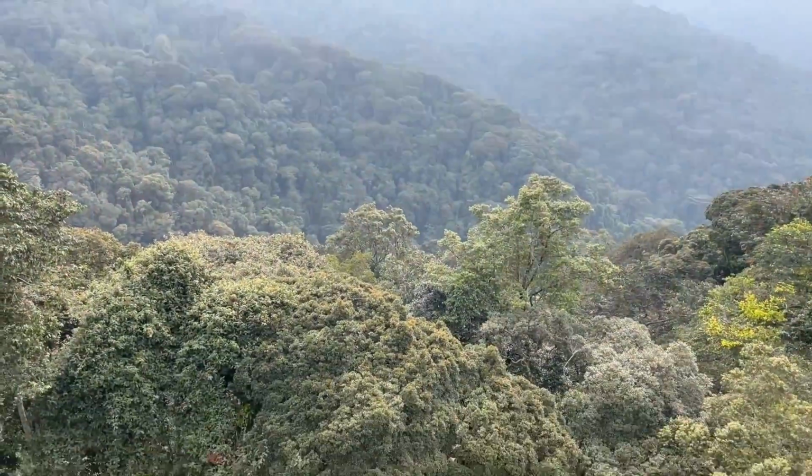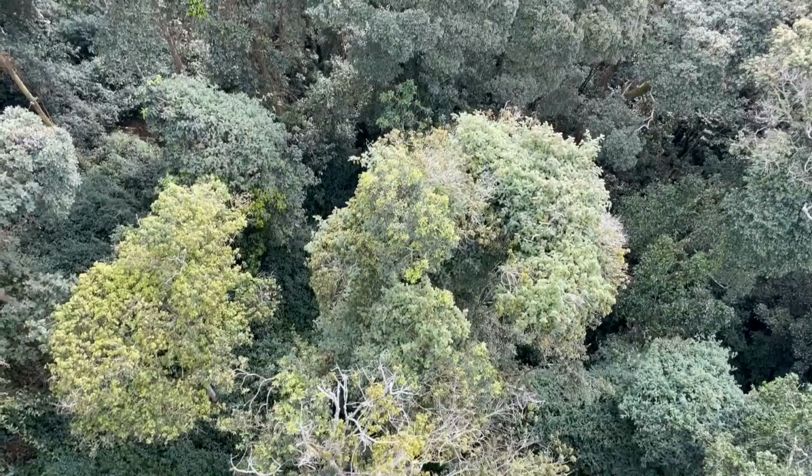If you're going to do just one thing here at Nyungwe National Park, you have to come and walk on the canopy walkway on the Igishigishigi Trail near the Ukuri Visitor Center. As you can see behind me, I'm high up on a suspension bridge and it's a full 70 meters down to the forest floor. That's over 200 feet. But believe me, the view is worth it. Check this.